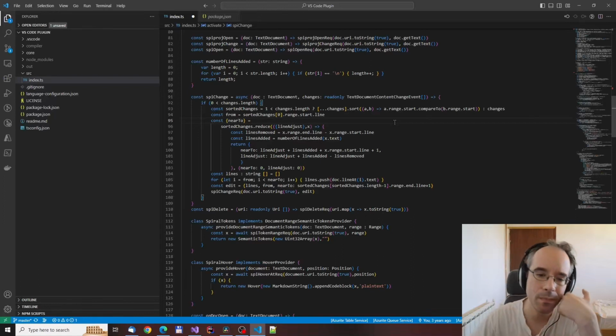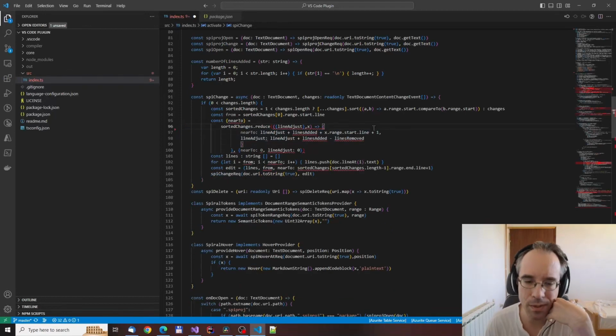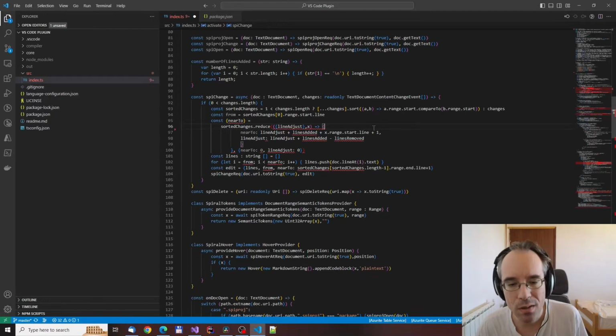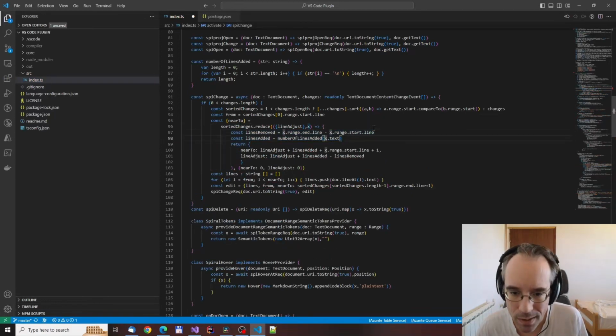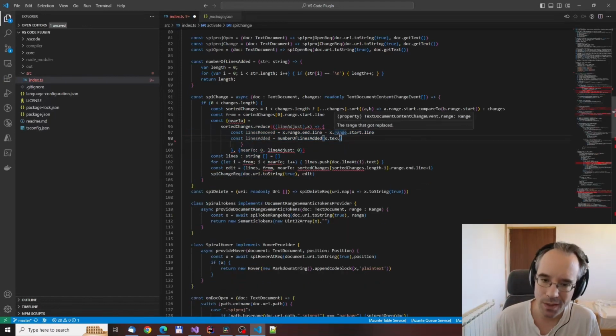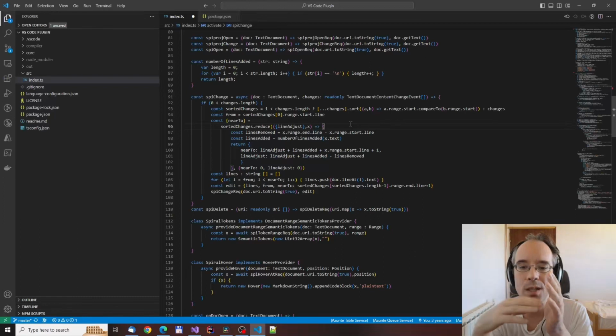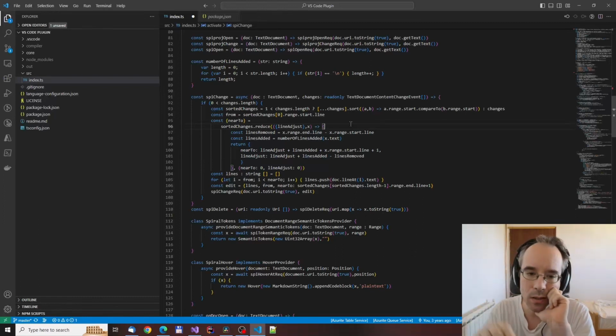If I, for example, do something like this, this would be maybe 4 lines or maybe 3. I'm not sure right now, but you can also do something like, for example, you have 2 lines, and right now I'm removing 5 lines, but I'm also adding 2. But if you just look at the range, you'd see that the length of the range is 5 lines. So in addition to that, I have to count how many lines I've removed in each change, and I have to count how many lines are added.